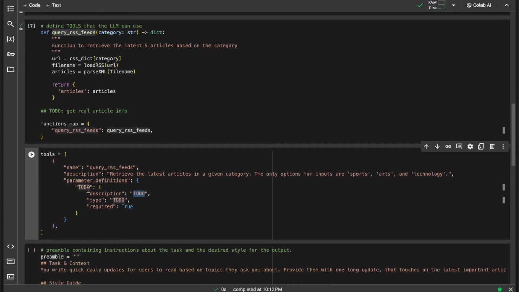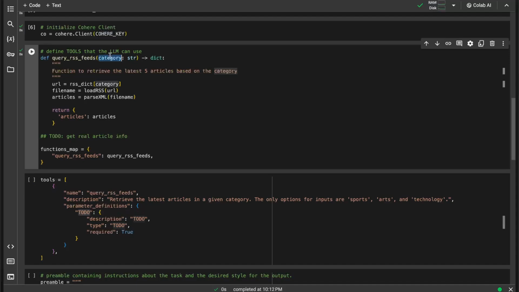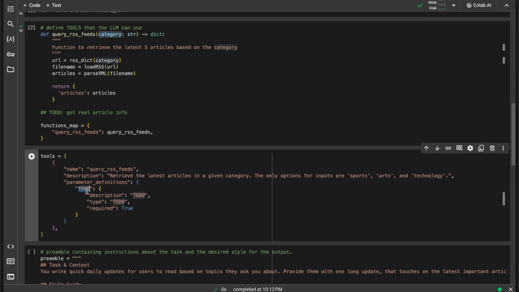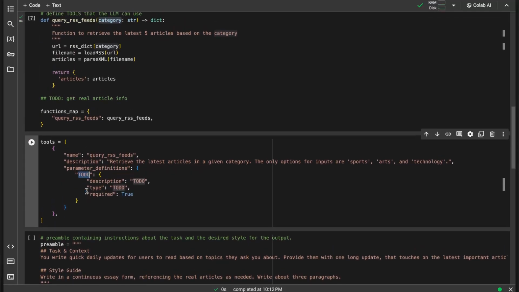Okay, so it has this parameter called category. That's kind of what we're expecting when we wrote that function. So then we need to define it here so that we get the right thing back. This is called category, and its type is string.